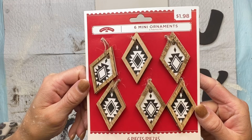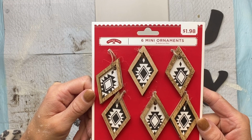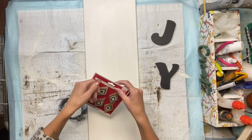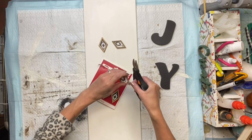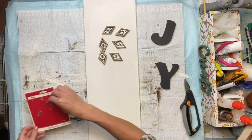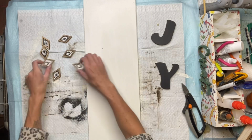I found these mini ornaments from Walmart. They came 6 in a pack for $1.98, and I love the colors and the pattern of them. And I'm going to remove them from the pack, and I bought a few packs. And I'm removing the string that hangs the ornament from the mini ornament.